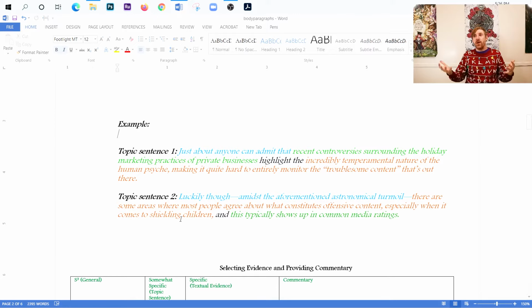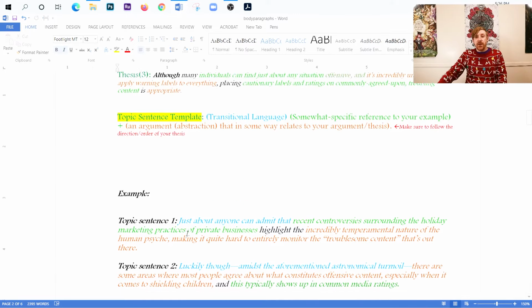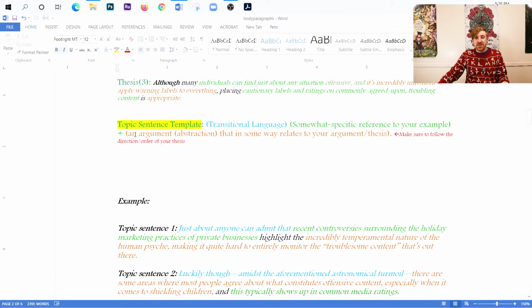If people don't want to experience a lot of crude and foul language, that's just not their style. If it's listed even on an adult program, crude and foul language, then sure enough, they don't have to watch it, and they don't have a free choice to not do so. So I can get in there, but I'm not showing you that body paragraph today. So anyway, that right there is topic sentence templates and how you can actually get those into your topic sentences.